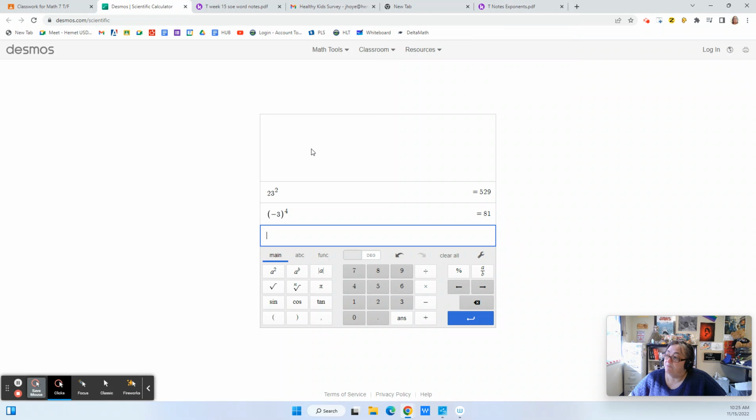If it was an odd number, like, see how this 4 is an even number. So if it was 2, 4, 6, 8, 10, 12, 14, 16, anytime the number that you're raising it to is even, we're going to get a positive result. If it's an odd number, you're going to get a negative result. Like here, you notice I put it to the fourth power, so it was positive 81. If I had -3 to the third power, we would get -27 as an answer.